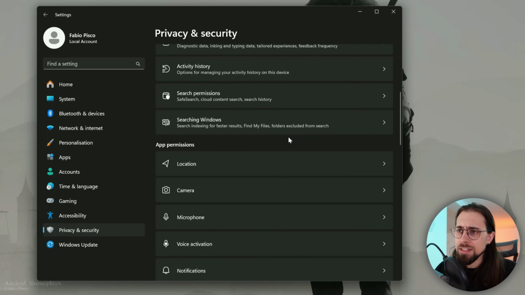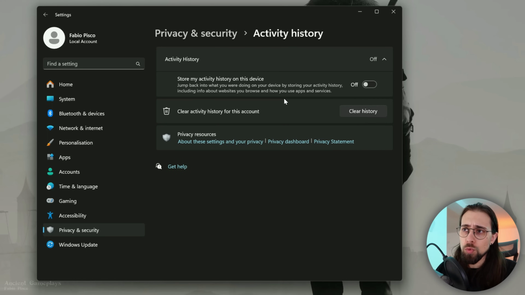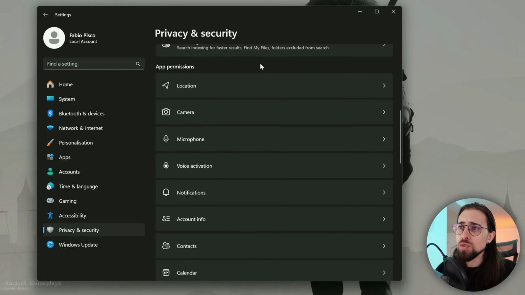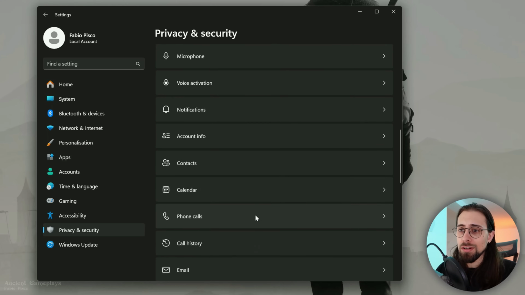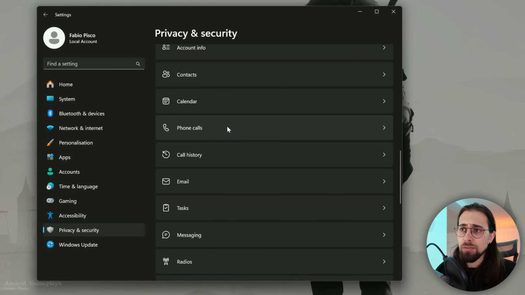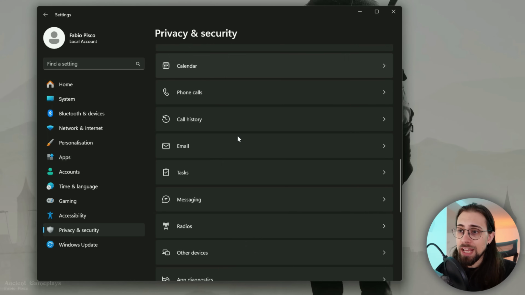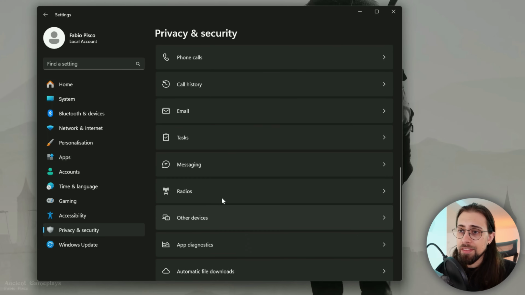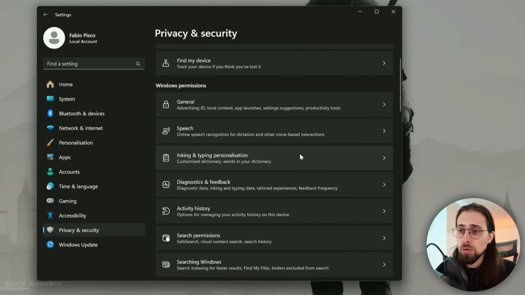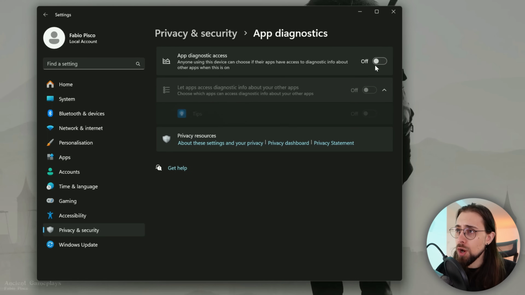Then you have several other settings like, for example, search permissions, searching Windows, activity history. I don't want activity history to be stored, so off once again. And then you have all these ones in terms of apps permission for location, camera, voice activation, notifications, everything. So for example, if you don't really use phone calls, just go here, off. If you don't use anything else, like for example, tasks, off as well. And you have other things like radios, off. I don't want radios on, so yeah, call history, apps, diagnostic, off.